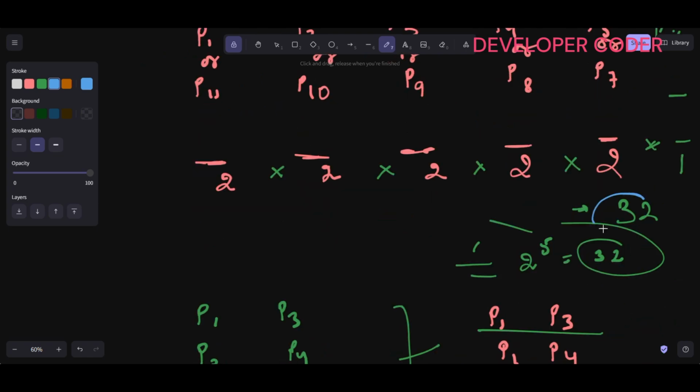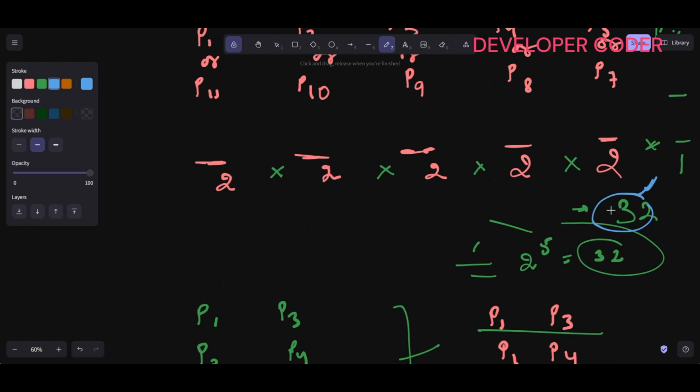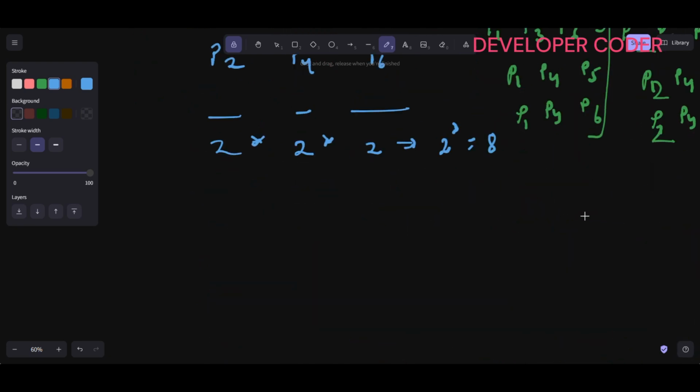Now here, if you see the previous case, I was getting 32 combinations. I can show these 32 combinations using binary numbers, using bits. So how am I going to show that? This is one way. This value is nothing but 0, this value is nothing but 1. Using bits I will show you the 32 different combinations.